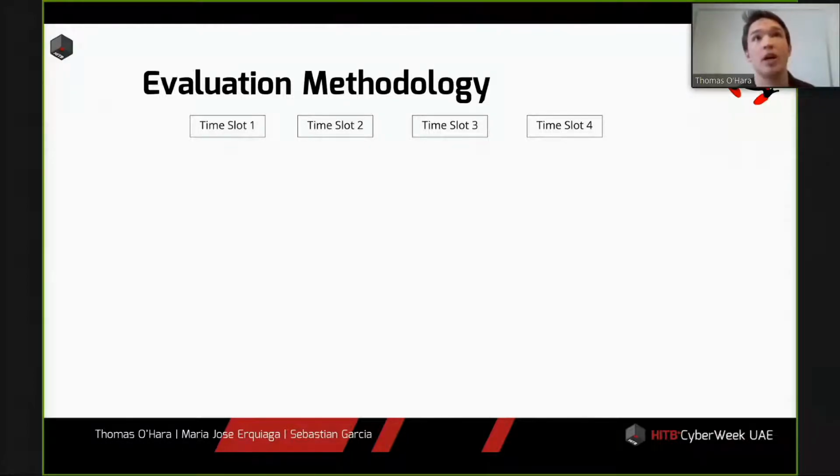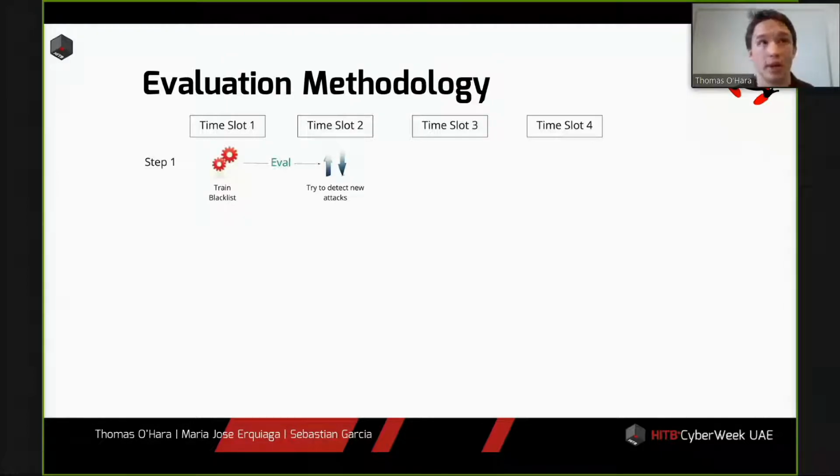The general way that this methodology proceeds is you select a time slot window of a specific amount, for example, a week, an hour, a minute, or a day, and then you consecutively choose these time slot windows. For each time slot, you acquire all the malicious traffic from the network that you're intending to defend with the blacklist, and you update that blacklist for each one of the time slots using whatever method you're using for updating the blacklist.